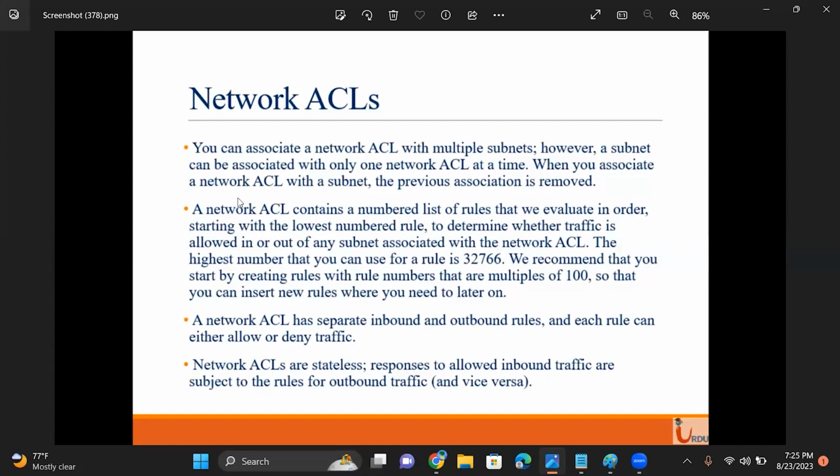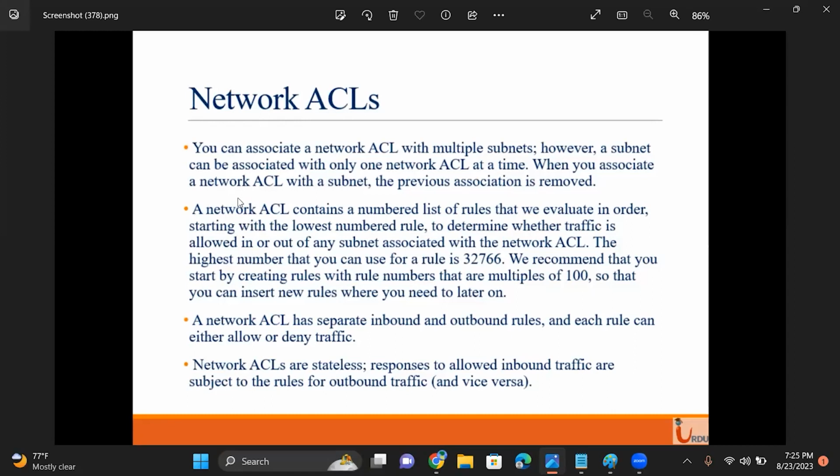I didn't understand the term stateless here. Okay, stateless. Guys, stateful packet filtering. It is a concept in the firewall. So in packet filtering, not only in firewall, in packet filtering, we have a concept of stateful packet filtering.